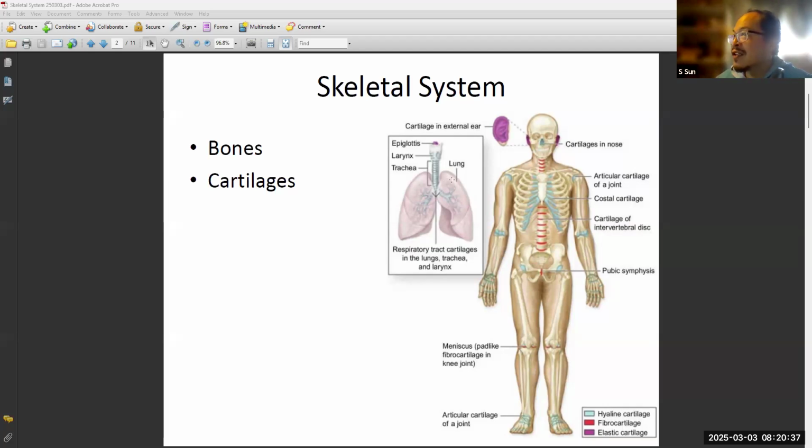You also see cartilage located in our airway to keep it open. It's not entirely hard, but it has a structure so it can keep our airway open. It's like a ring to keep our airway open. So that's the bones and the cartilage. In this first video, we just know who these members are. So that's it, all right? It's pretty easy. You just need to know the members of the skeletal system: bones and cartilage.